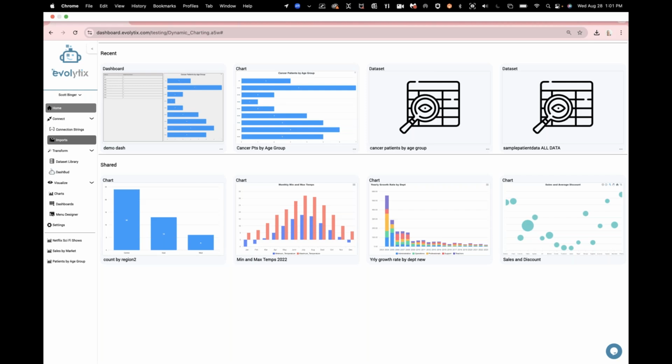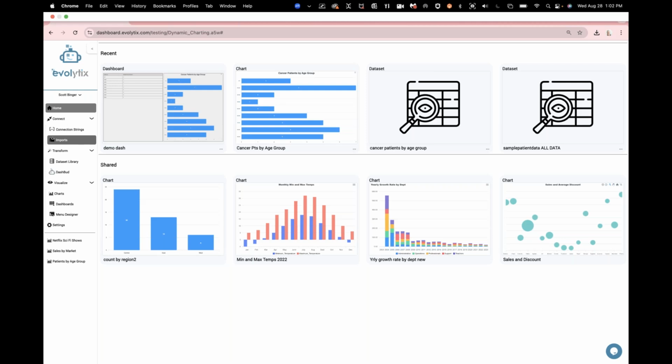So we are Evolytix. We are a custom software development shop based in Connecticut. And for the past year and a half, we spent a lot of time developing an AI-assisted data analytics and reporting platform that really changes the way data is analyzed and reported in a pretty significant way. So we're super excited about the product. In addition to that, a big piece of our business is in the development of custom database applications, and we spent many years doing that as well. Excellent. Thanks very much.